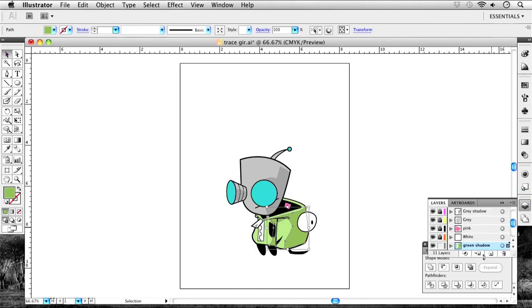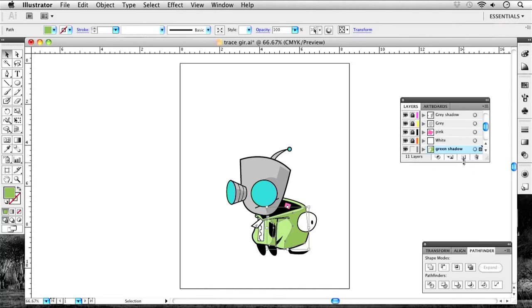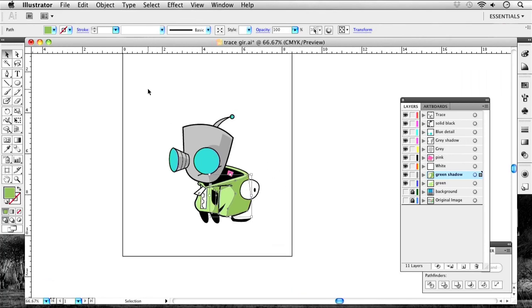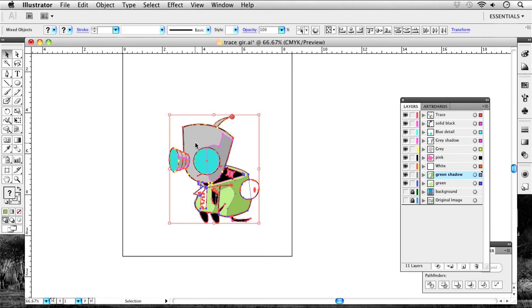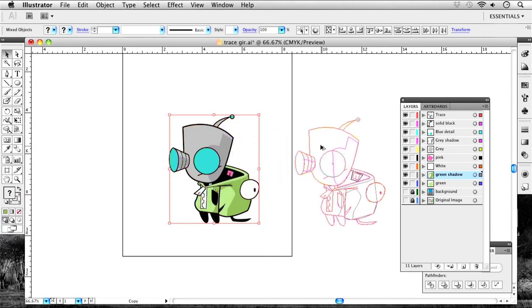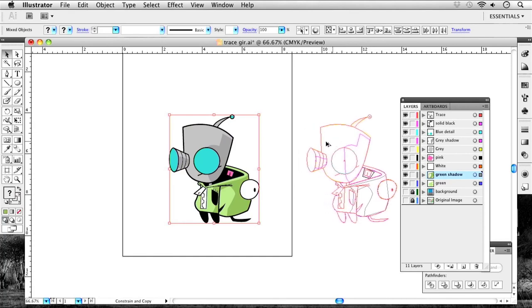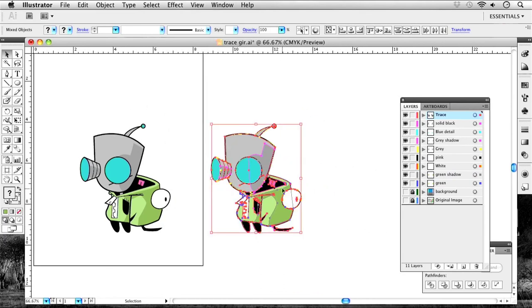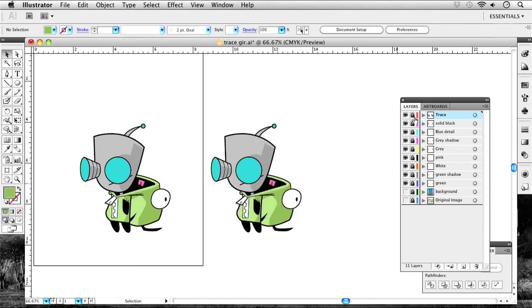When you have your layers open, let me break this out. It's bothering me. You can click each of these individually to unlock or lock them, or you can actually just click drag. Just click drag all that. So now everything's unlocked. This is a very dangerous thing to do. I can grab everything. I can hold the option key to make a copy. Hold shift to keep it level. Now I can make one over here, so I don't have to mess with my original art. I can just see if this is something I want to do. And now I can click and drag and relock everything.